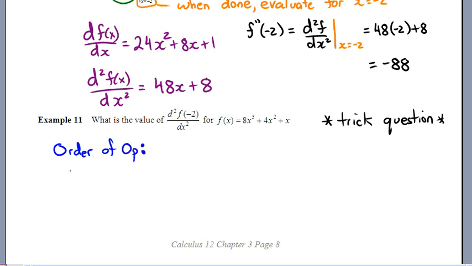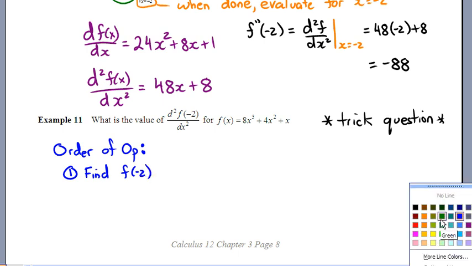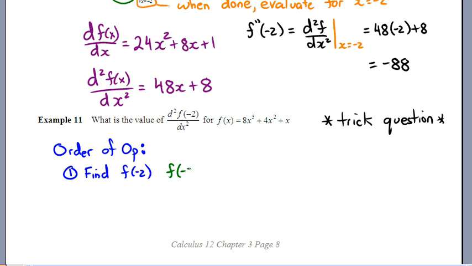Okay, so just looking at the order that we'd have to do this. The order of operations says first, number 1, we'd have to go and find out what f of -2 is. Get that done first. By the way, when you do go and find out what f of -2 is, putting it into the original function, it ends up being -50. That's it, just -50, right? It's like a math 11 thing. We're done. That is the y value for that x value. Now, step 2 says, hey, now that you've got that, yeah, it's pretty boring, it's just a constant, -50. Okay, now do 2 derivatives.